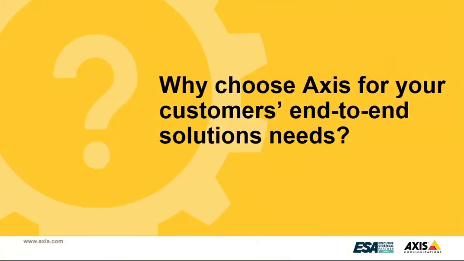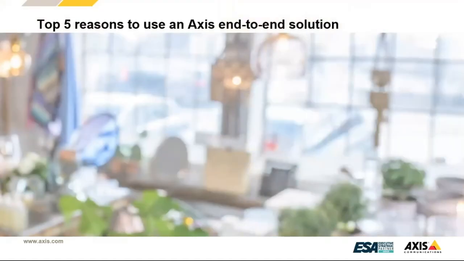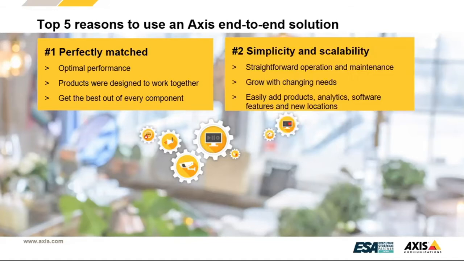So now, just beyond taking a look at the software and the hardware, why would you want to go with an Axis end-to-end solution? Well, we're going to give you 5 reasons, but we can think of a whole lot more. First off, they're perfectly matched. The way I like to describe this is, think of the old adage that the whole is greater than the sum of its parts. Because all of the products are from Axis, they're designed to work together so you can get the best out of every component. And you know that if you're working with Axis, you're getting a quality product anyways. So now, from the camera to the VMS to the client and the software, all of them are designed with the same quality that you would see from just working with one of our cameras.